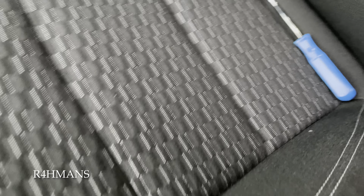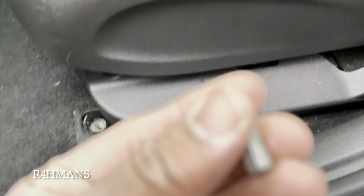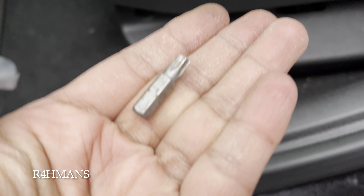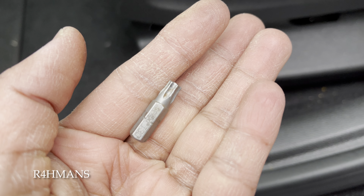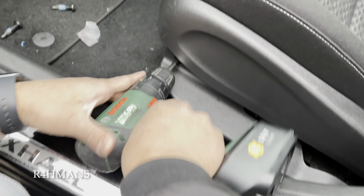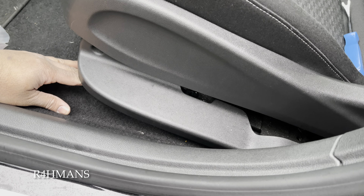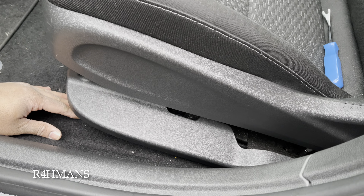I've just taken that tab off so now you can see it's all clear. Now you can put that back — this is the wiring for the heated seats. This seat had heated seats; the leather one we've got also has heated seats. Now we need to tackle this part: there's a torx screw underneath here — that was a T30.